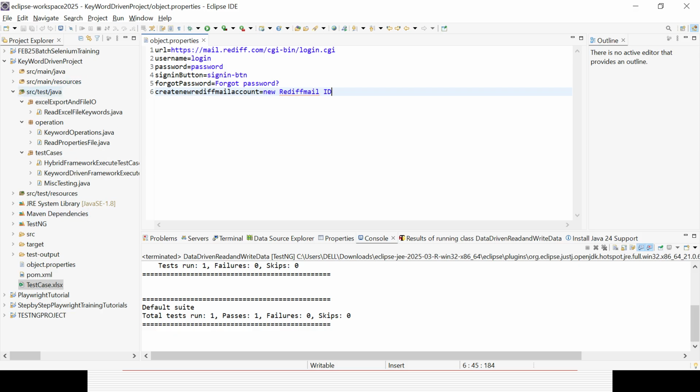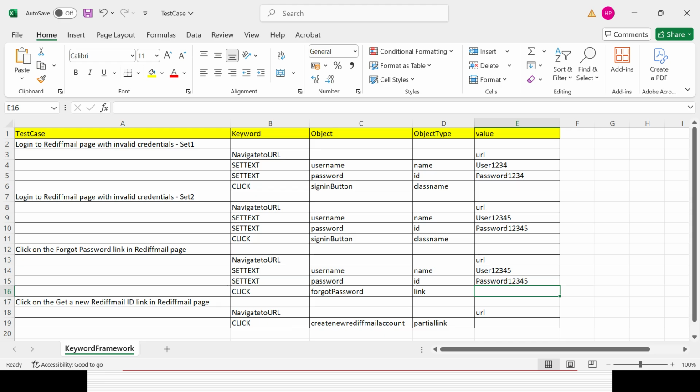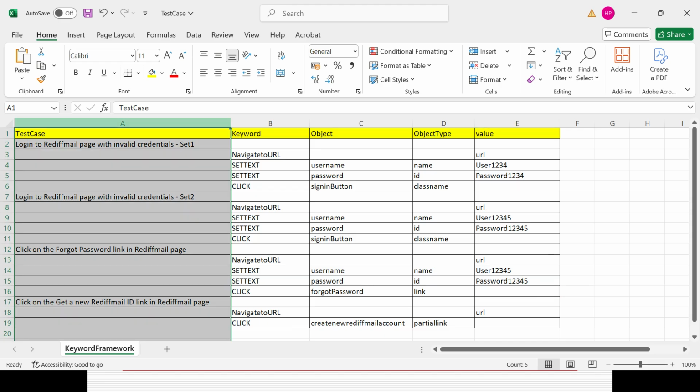After that I went to the src test Java folder. I have created a couple of packages there, and in the package I will be creating the classes at a point of time. I have created an object.properties file where I will be giving all the references, variable names and the corresponding values. The variable name I will give my own, and I am creating a testcase.xlx file. In the project itself I am giving some worksheet name, and I am creating a couple of columns here.